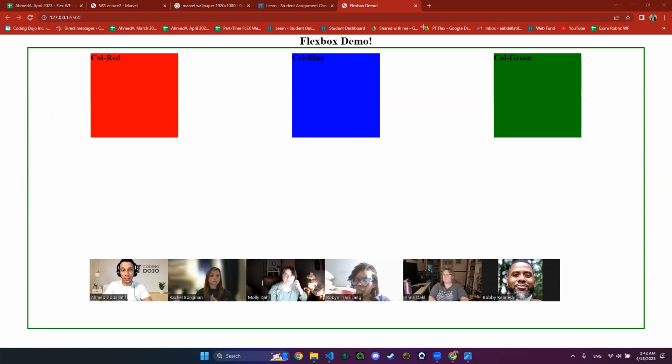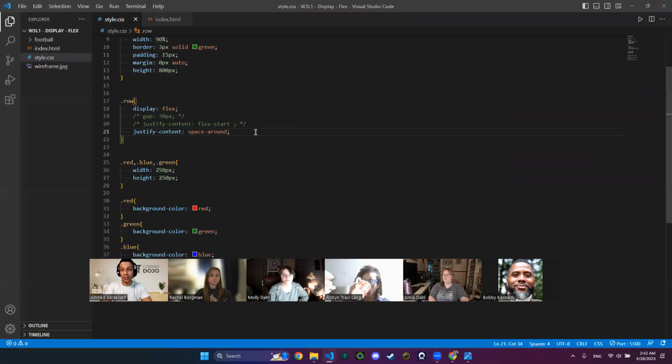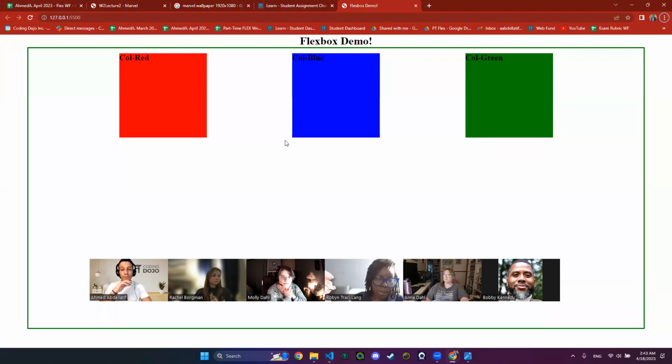When you have the chance to practice with your own hand, to see the difference between space around, space between, space evenly, you will notice by your own eyes. So let's try right here, space evenly, save and go back, as you see right here. You will notice with your own eyes what is the difference between the three of them. Our columns are still the same.